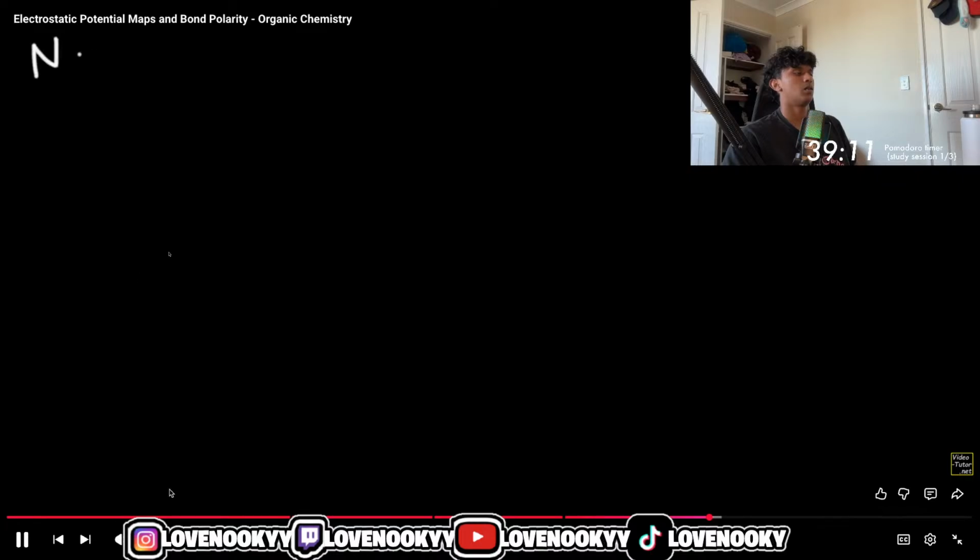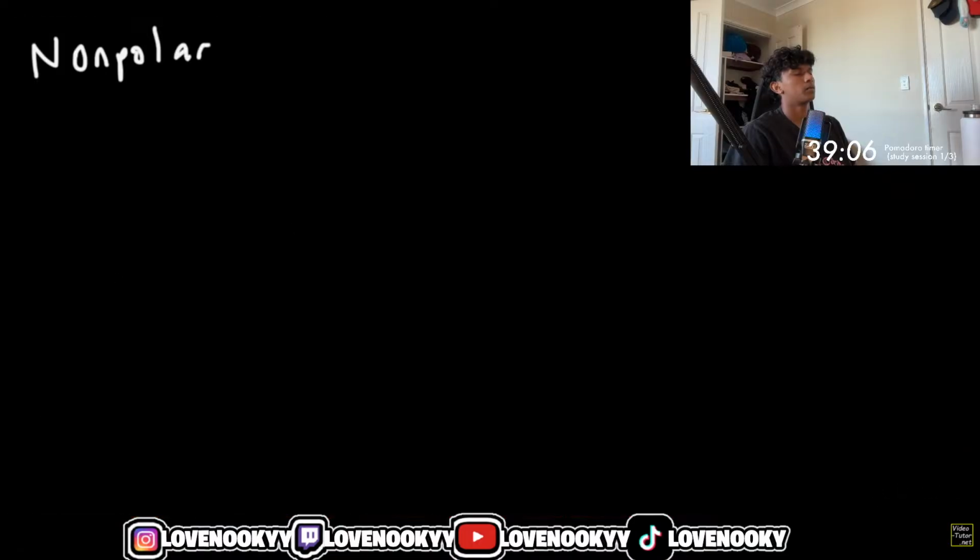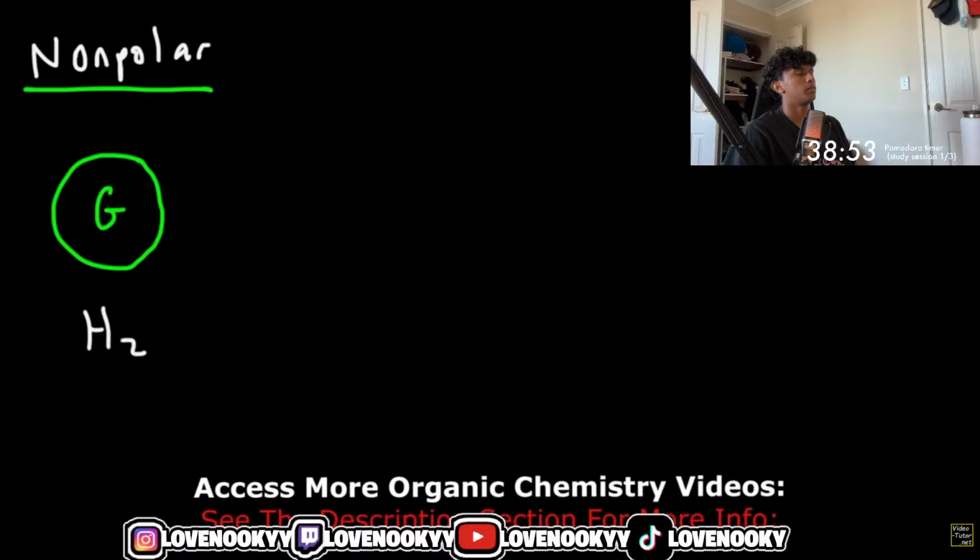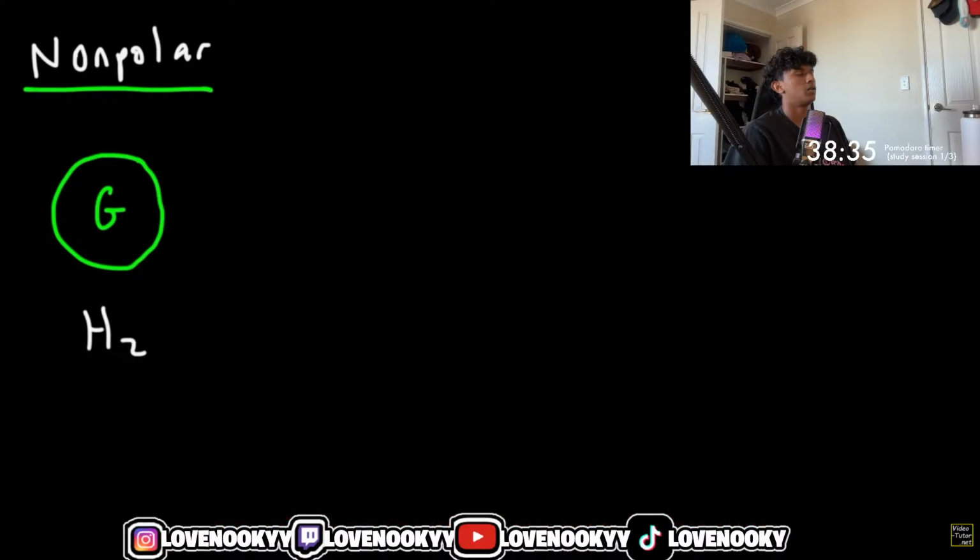This is what we've learned as it relates to polarity. Nonpolar molecules, they tend to have basically one color, like a greenish yellow color. As we saw in the case of hydrogen, we didn't see 2 distinct colors, basically one color. And around the yellow-green area, we know that the potential is 0. That's the region where it's electrically neutral. So you don't really have separation of charge, as in the case of a polar molecule.